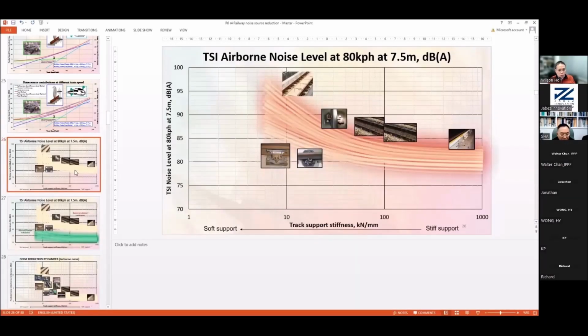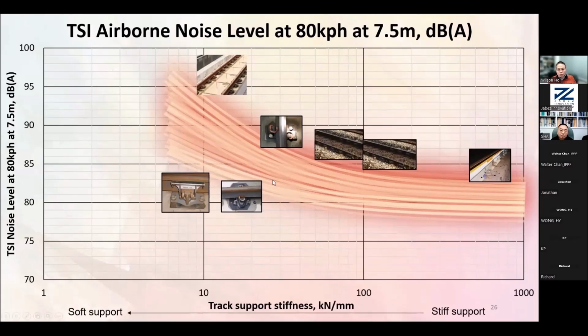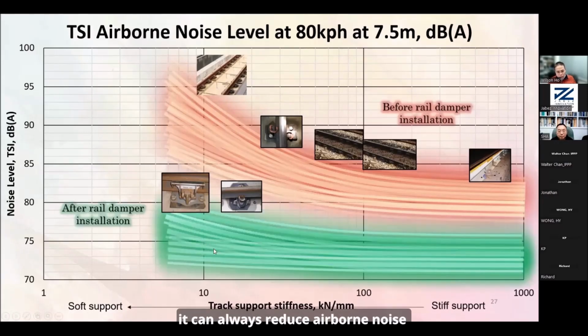Okay, maybe I did not explain it well. How much noise comes from the rail vibration depends on how much isolation there is from the structure. If they use a very soft rail pad, then they are more isolated from the structure and more vibration energy stays in the rail, making more airborne noise. Once we use the wheel damper, we can always reduce the airborne noise from rail vibration to this level. It really depends: for example, if the rail pad is 10 kilonewton per millimeter, that is a very soft resilient base plate, then the noise reduction would be expected to be around 15 dB.